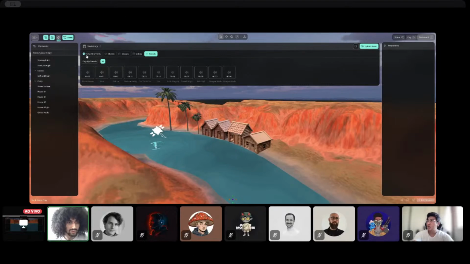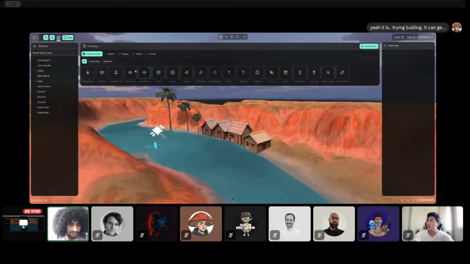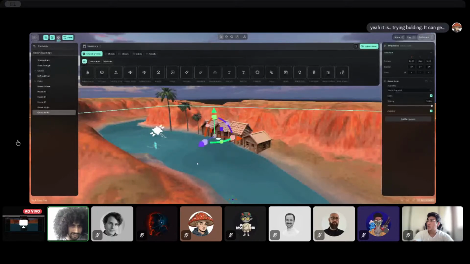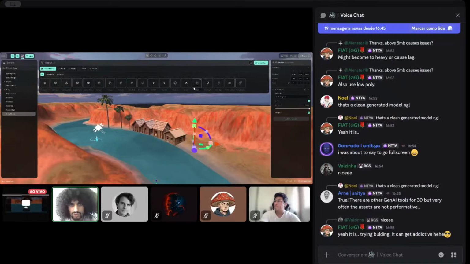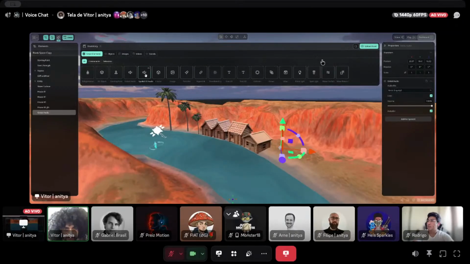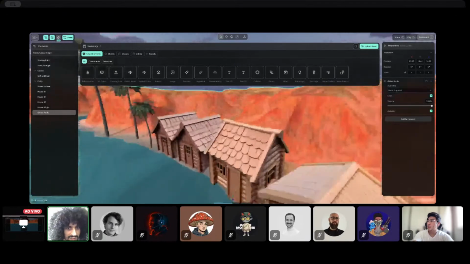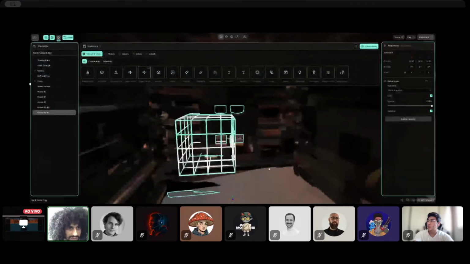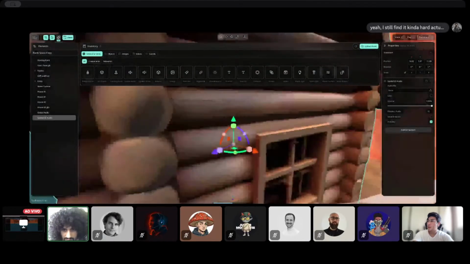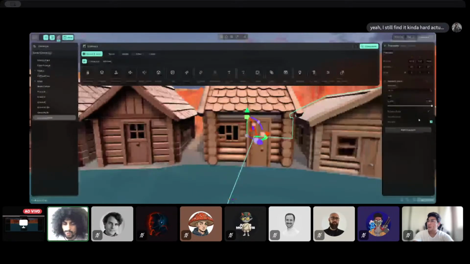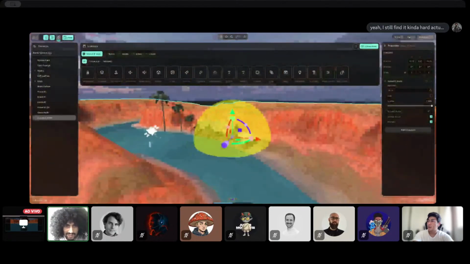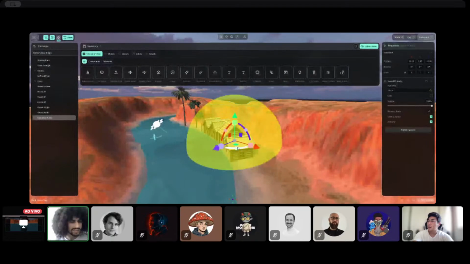And there is another type of audio that we have, which is the spatial 3D audio. The global audio, it doesn't matter the position, it can be anywhere actually. But with the spatial 3D audio, it's very important that you take a look at the position. So let's say that I want an audio coming from inside of one of those houses. Then I'm going to place it in here. You can click on the properties of the 3D audio, on show distance, to say the distance that this audio will play. And what does this sphere mean?